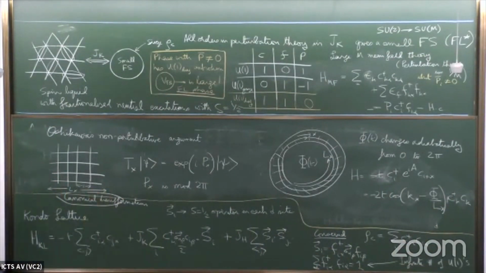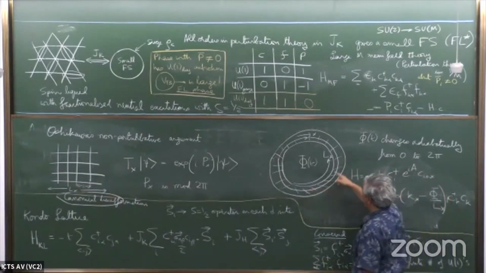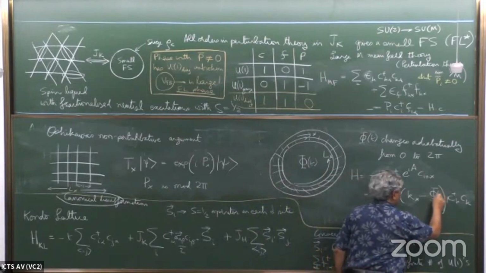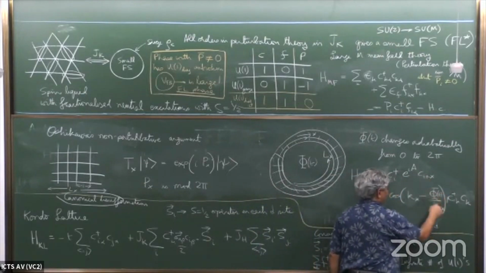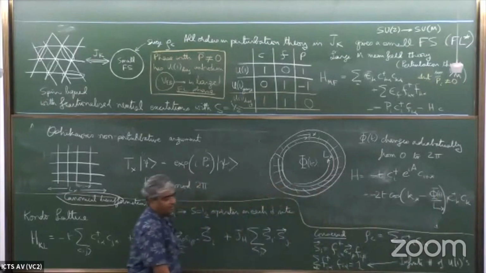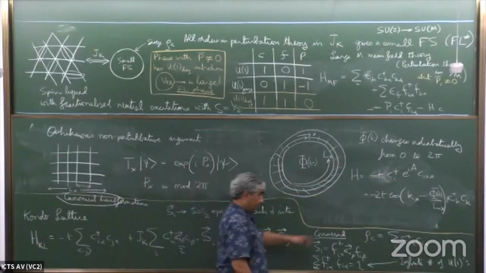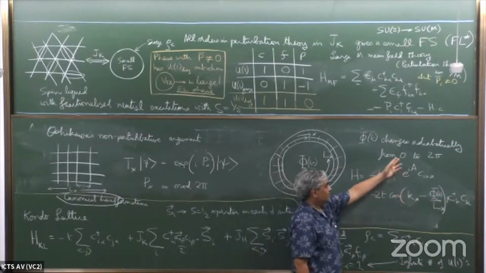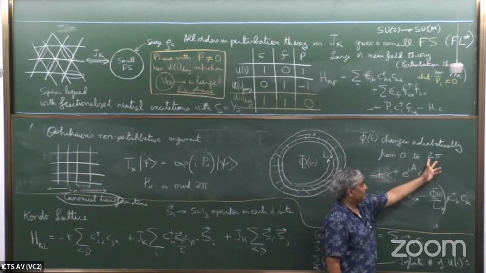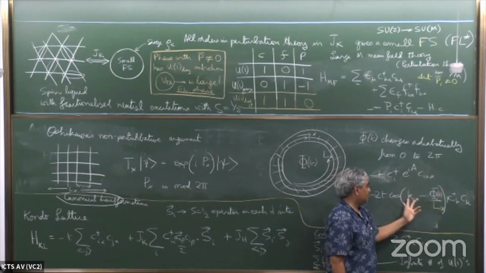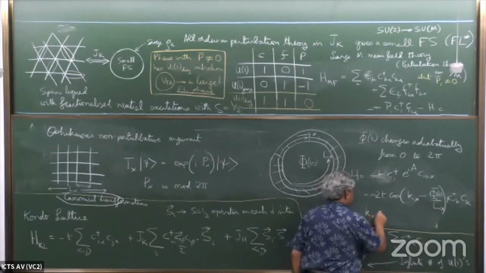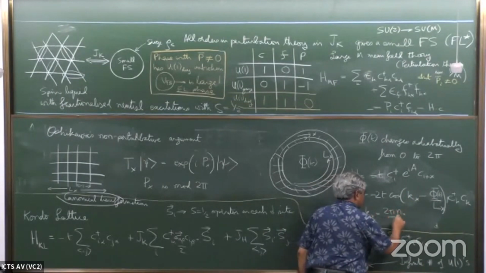All right, so you just choose a gauge where A is constant, and the line integral of A along this has to equal phi. And so this is my Hamiltonian, because the line integral of this, A, is phi over L. Now you can see, at least in the free particle case, if you have only local interactions, this is the only place the flux appears. And you can see easily that, for the statement I made earlier, when the flux is 2 pi, that's equivalent to just shifting all the k by 2 pi over L, because all the k in this condition are 2 pi nx over L.